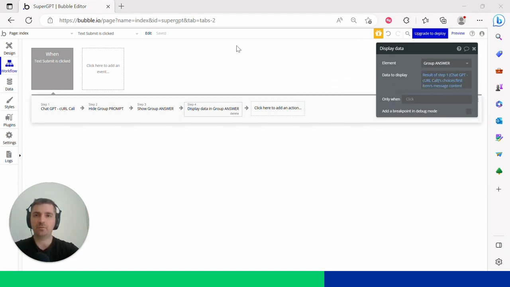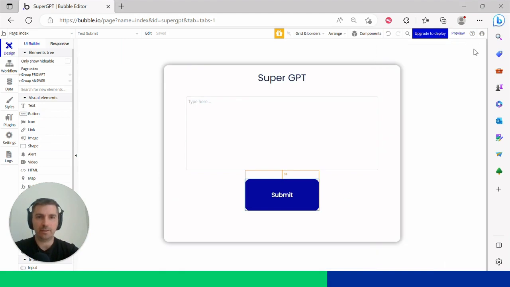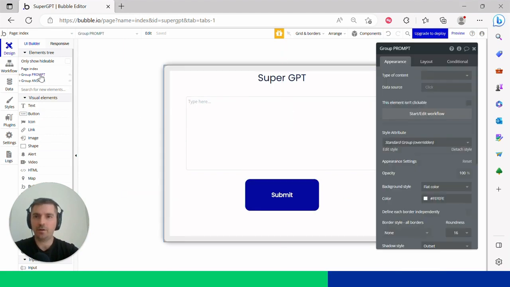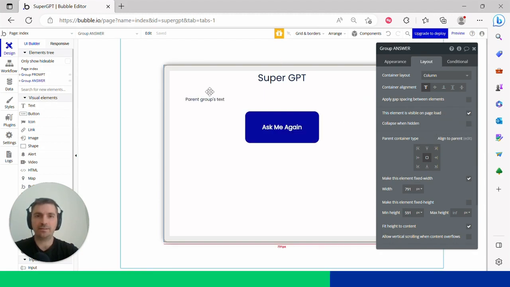Okay, guys, so now it should work, but something pops up to my mind. Let's come back to our design. And at the very beginning, we have that group prompt that we want to be visible on page load, but probably we don't want to display that element, group answer, at the beginning.